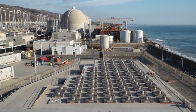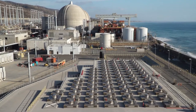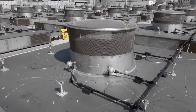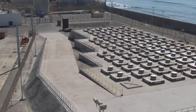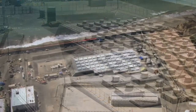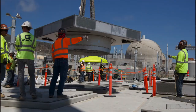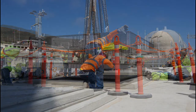The purpose of a dry fuel storage system is to provide a confinement barrier for the nuclear material and protect the health and safety of employees and the public. The UMAX system provides excellent physical protection against earthquakes, tsunamis, or terrorist attacks. The system is designed to withstand 1.5 Gs of seismic motion, more than twice the plant rating. The system can be submerged under 125 feet of water and still perform its safety functions. And it's partially below grade, with each module topped by a 35,000-pound steel and concrete lid.